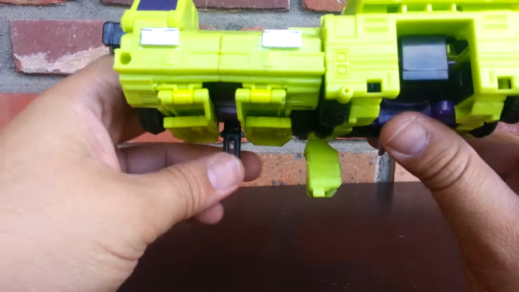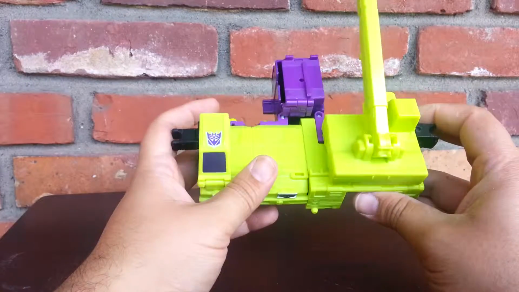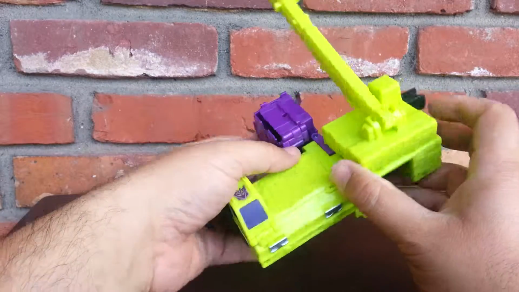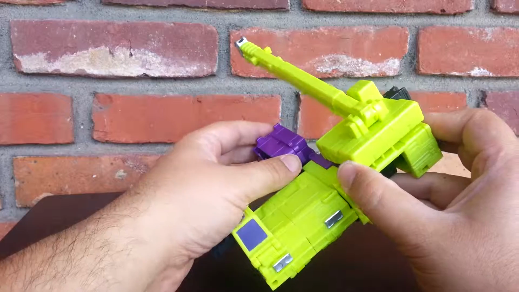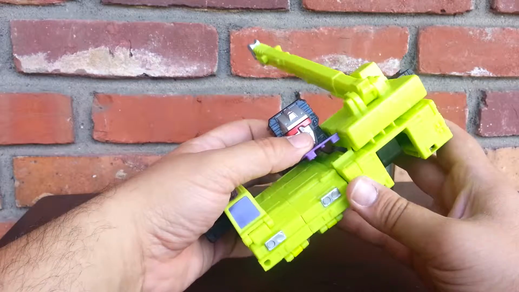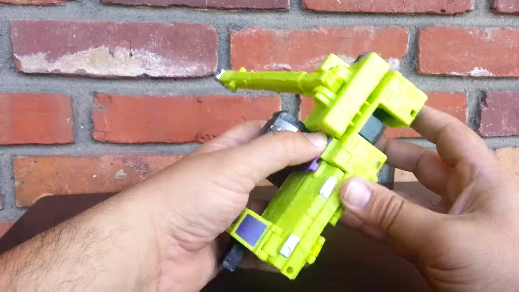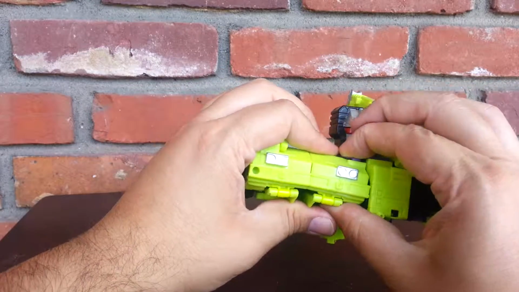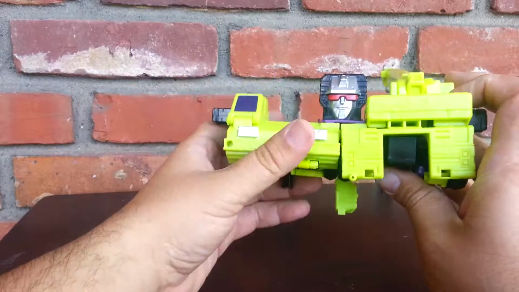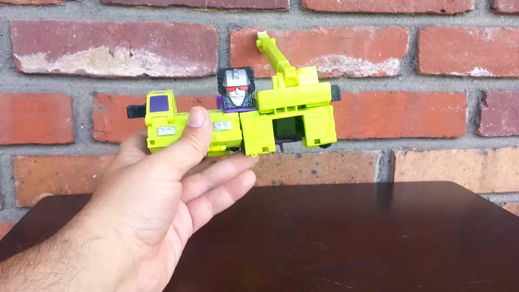There's a peg under here, so you should have 1, 2, 3 pegs. And then you have these two standing out the side. Then you're going to slide this over just as far as it'll go, and then slide Devastator's head out, fold it out, and Devastator's head plugs in. It's got 2 tabs. One plugs over here, one plugs over there. Make sure you take care of that. Come on. Here we go. And there you have Devastator's giant head.